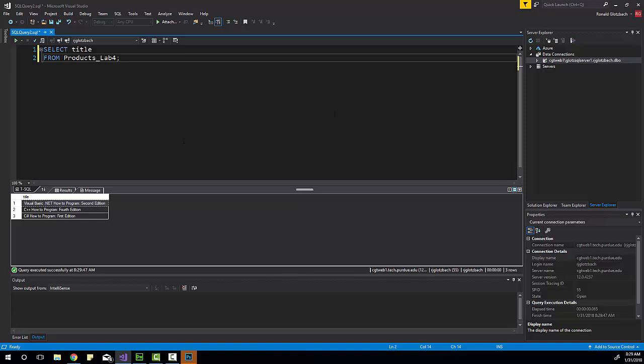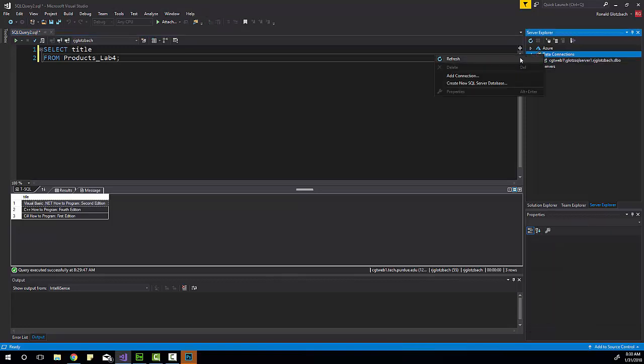That should give you a pretty good introduction to what needs to take place. Again, you're looking at Server Explorer within Visual Studio. You'll find this data connections. You'll right-click, add a connection. You'll go through that again. You can rewind the video to see it again if you need to.